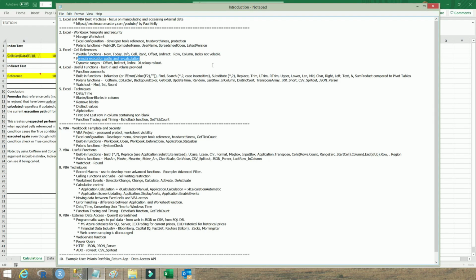You may not think that the false condition of your formula would cause the true condition of the formula to be re-executed. But both the true and the false portion of any part of the formula that's impacted by a change, even if you're using index, will cause the formula to be re-evaluated.